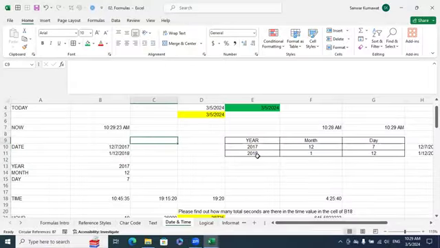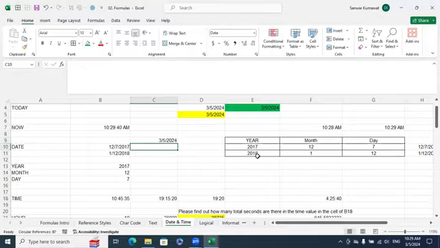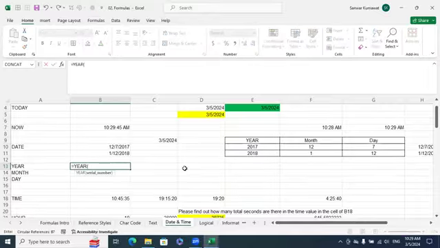If I take today's date with the shortcut key Control semicolon, from this date I now want to take the year, month, and day. I can use the YEAR function. How many arguments?